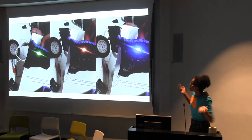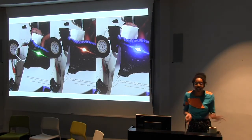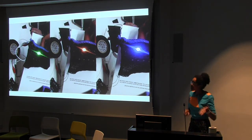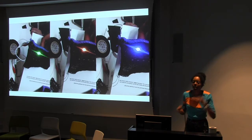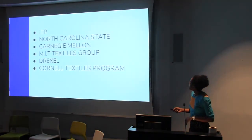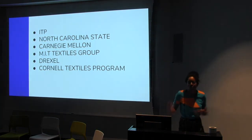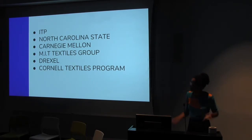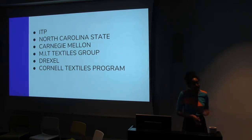So, at the end of the day, the circuit did work. We could program this LED to do different functions, which means that we're getting good continuity, or good connection, but it's still not a quick, manufacturable, repeatable process. At the end of the day, we're really working on trying to find reliable methods of making e-textiles and have explored lots of different things like knitting, which was the example that I showed you. But there's still a lot of work to be done in the space.